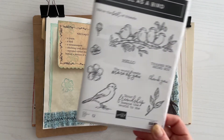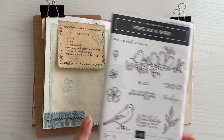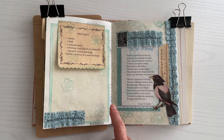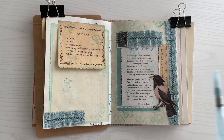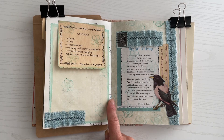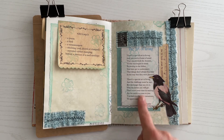The stamp I used is from the Stampin' Up Free as a Bird stamp set, and I used this flower. To get the edge on this, I used my paper cutter which has a scoring blade. I don't necessarily like how it looks when I hand rip it, so what I like to do is score around the paper and then use a water pen around the score line — that makes it very easy to tear a nice neat tear. Then I dab the water pen into some ink, and that's how I got my color all around here. I really like how that turned out. I also used that flower stamp here on my prompt sheet as well, and on the poem — so you can see it's all over.